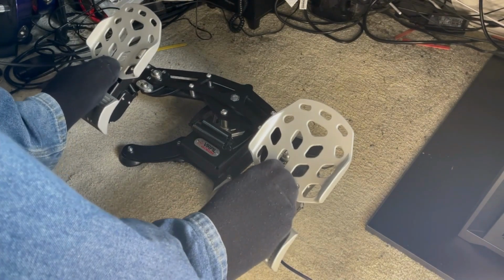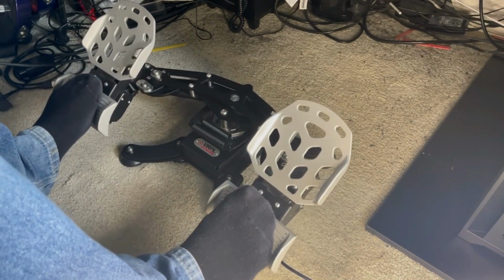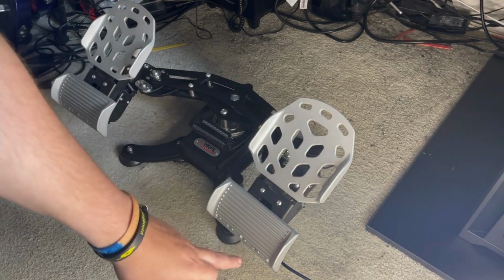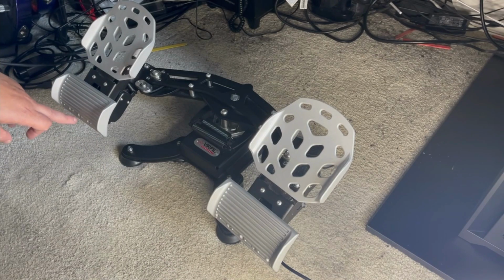So as we've come to expect from VIRPIL, these are fully customizable, but what makes the Ace Collection set differ from the other two offerings from VIRPIL is that it comes with 2 options for the footrests. I have the Interceptor set fitted at the moment, but there's also a more traditional full footrest for those of you that prefer to use that. These are easy to swap out with only 4 screws holding each style in place.